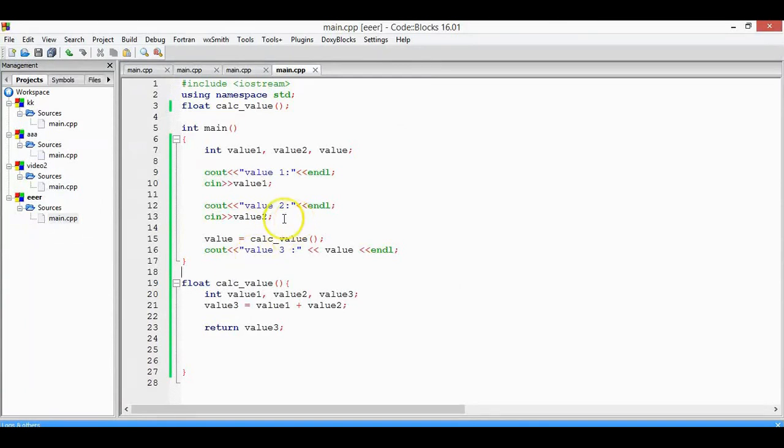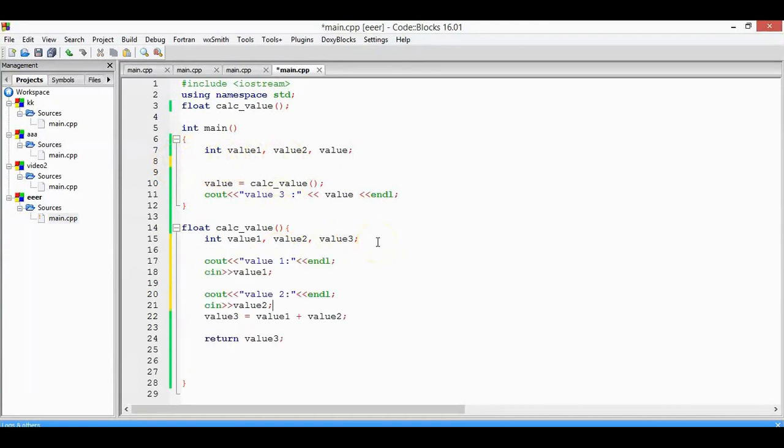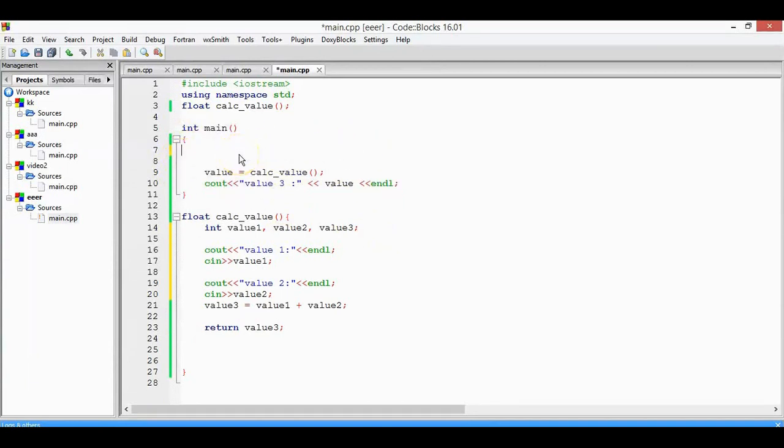Oh, okay, it's because of here. We should put it in here. We still have to make it here.